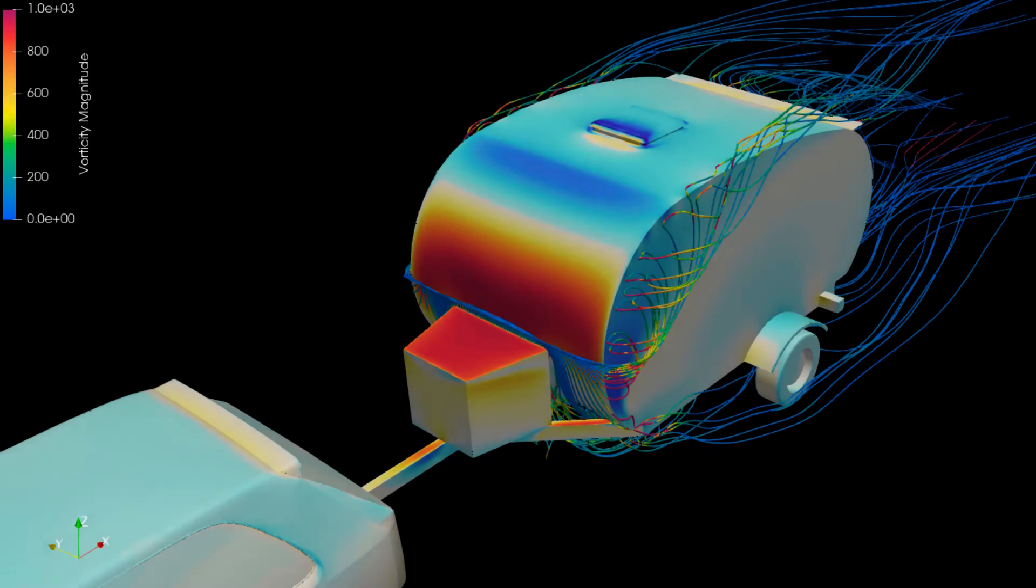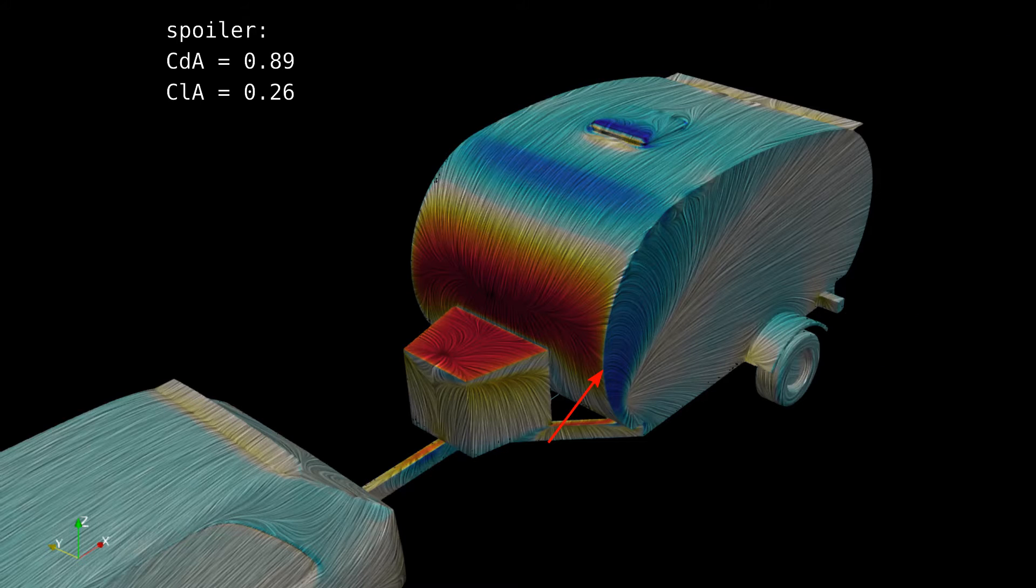Next I thought the massive vortex structure caused by the interaction between the front surface and the side needed addressing. There's no way that that amount of air movement wasn't going to be costing some energy. There isn't any way to round off the corner but if I could minimize the gradient it could be essentially made by a virtual round off the body.